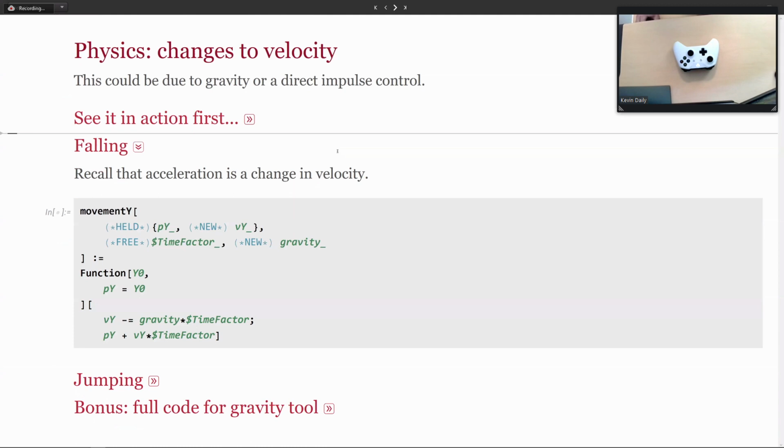So how do we do gravity? So here's our same movement function. This is actually assuming just free fall. So gravity is a constant, and it's a change to your vertical velocity. So if you haven't had a background in physics, don't worry. Just understand that this is how you do it. So we have a displacement in the velocity value.